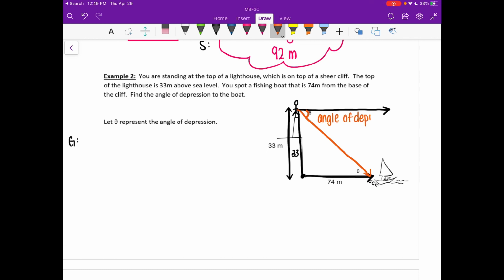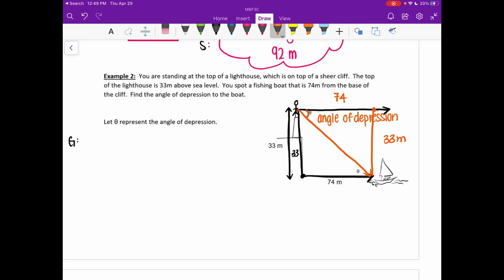You do not have enough information with all of this stuff. You just have... sorry, you do have enough information. So if you go in and you see, all right, that's the angle of depression. So if I just look down and I see from here to here is 74 meters, because the bottom of the boat is the same. Then from here to here is also 33 meters, because it's still equally as high, because that's your line of sight.